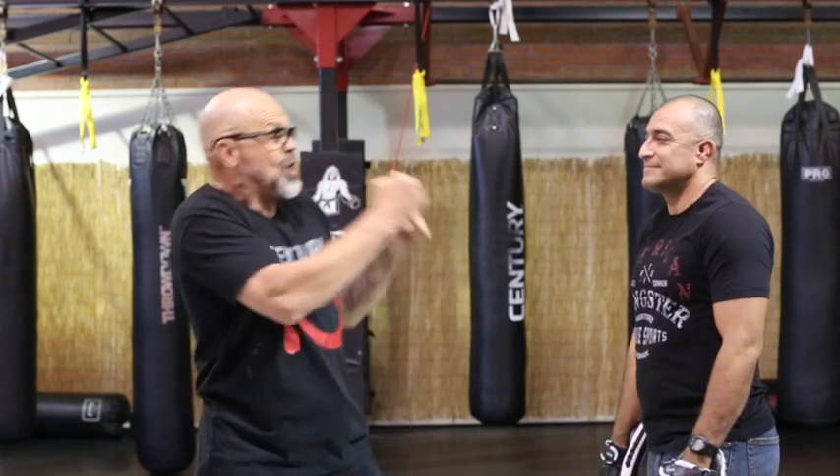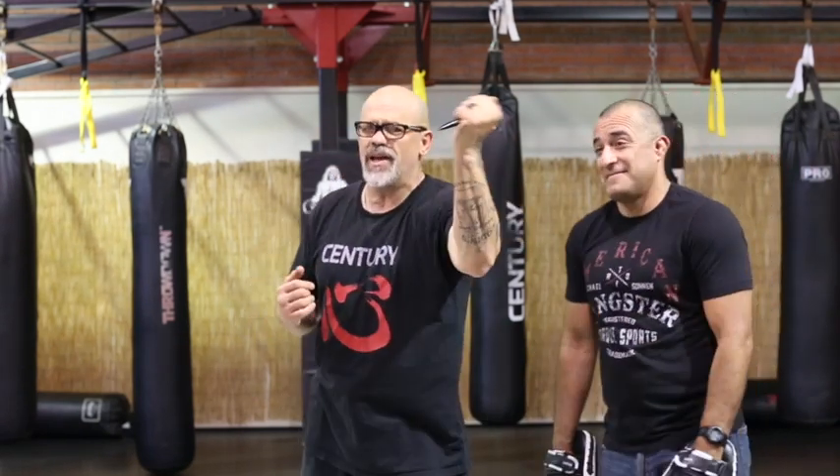There's the outward hammer blow. People actually teach you to throw this strike — you might hit someone, but there's no power; it's like a spring. If I was going to hit someone with this, I'd rather just hit them with a punch or elbow — I wouldn't waste my time with this. Unless I had a pointed weapon like a tactical pen: if somebody was attacking me and that's all I had, I would come straight out this way with it, or use a side hammer blow. But an outward hammer blow without a weapon, I just wouldn't use.